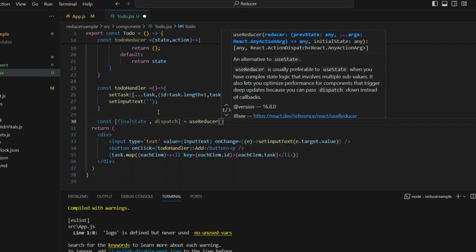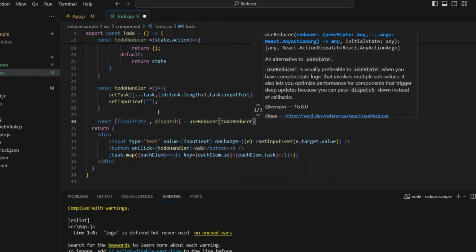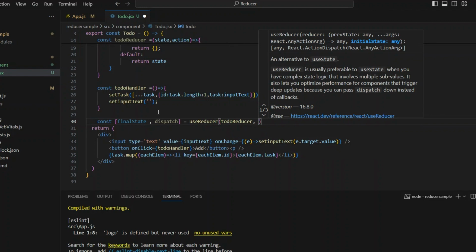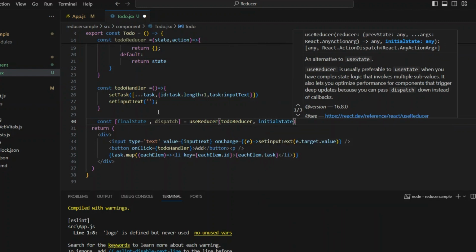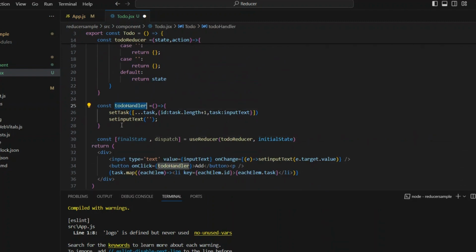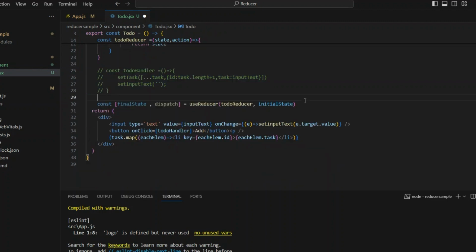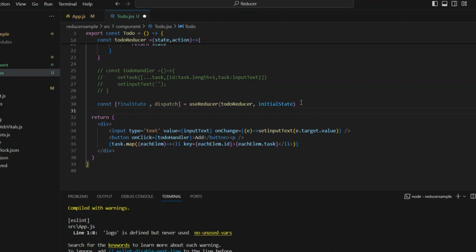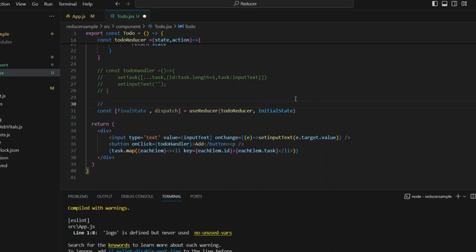The first one is the reducer function, and the second one is the initial state. Since we are not using this to-do handler, we can comment this as well. Now this is pretty much the useReducer implementation for this function.